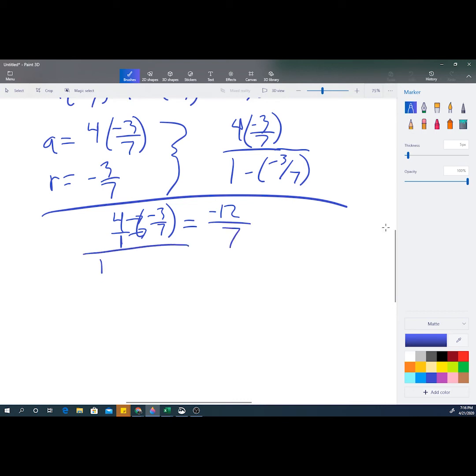Then that was all over 1 minus -3/7. And remember the trick. My middle school teachers would always have us repeat over and over again that minus a negative is plus a positive. They cancel each other out. So when I add these together, again, I'm going to want to use my rules. I'm going to need to have common denominators. So my 1 I turn into 7/7. 7/7 is a special way of writing the number 1.